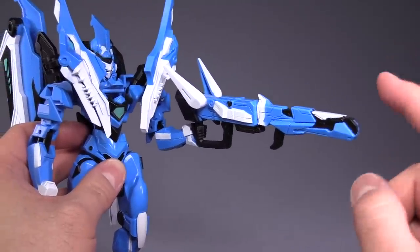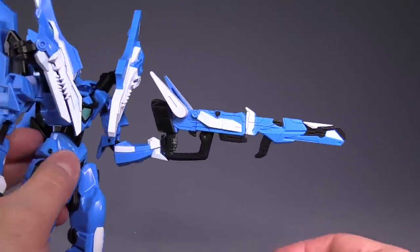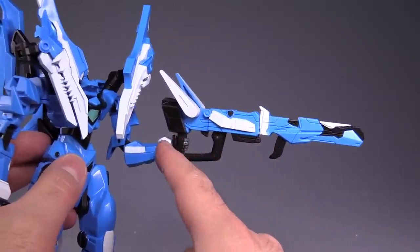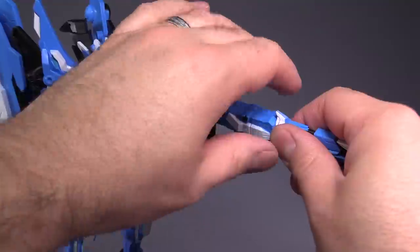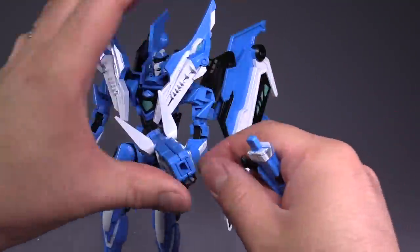And I swear I've seen this gun before somewhere else. And it was two pieces, because it looks like there's supposed to be one gun starting here forward and then another gun starting here and going back. I swear this was supposed to be two guns that formed into one, but oh, wait a minute. Hold on. Hold on a second. Holy moly.